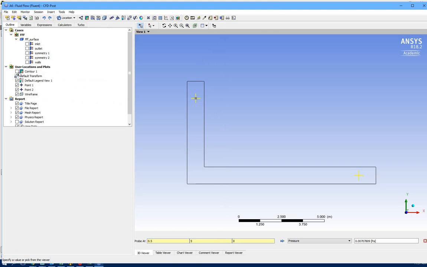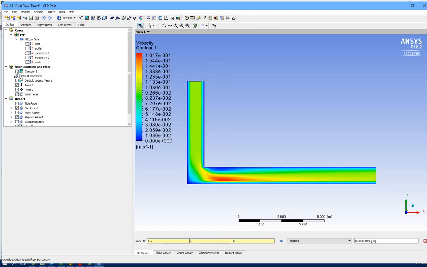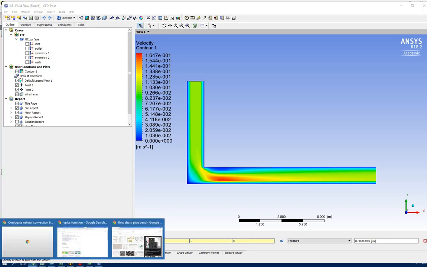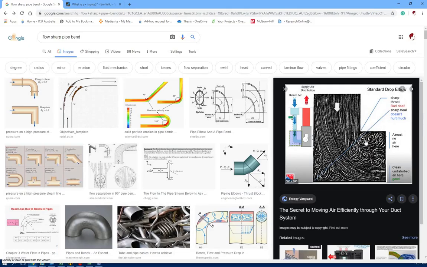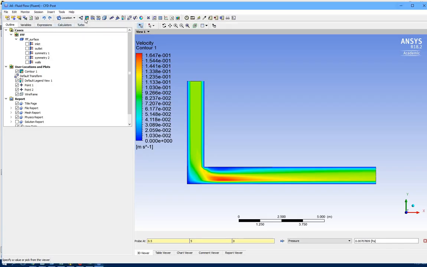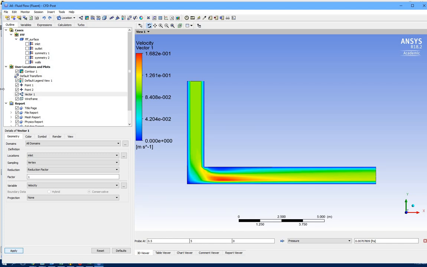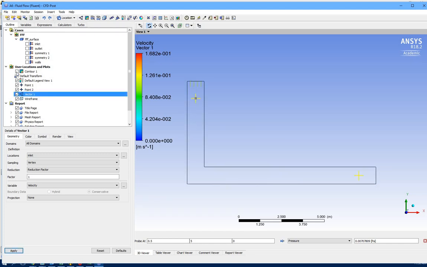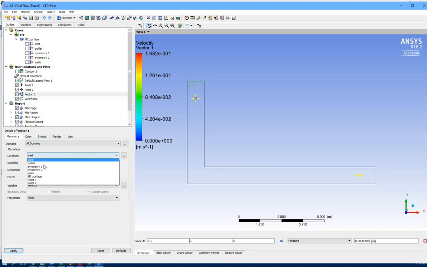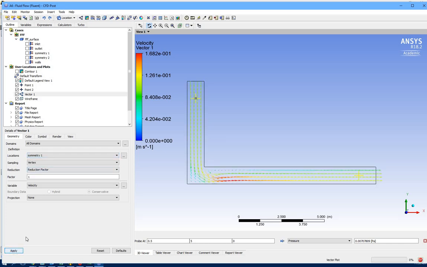Okay, let's check the contour, which is closer to the picture I showed you here. We have zero velocity or circulation here. If you can't see circulation, I can show you vector from inlet. Turn off this. Symmetry 1.